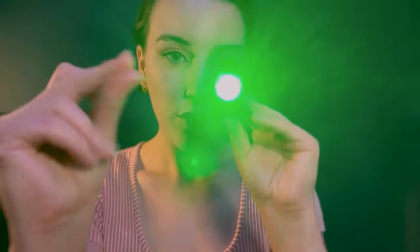Follow the light. Good. We can use a duller light. I have this blue light. The battery might actually die on us. They're rechargeable, don't worry.